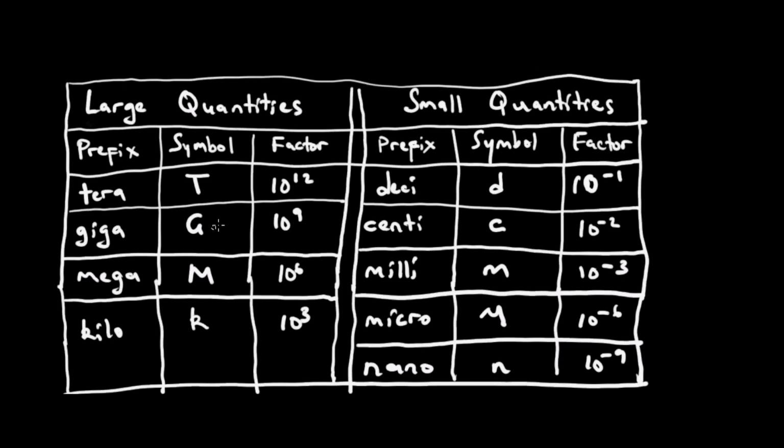Point number 1. Tikatarisa panapa tichaona kuti tera, symbol yacho ndi capital letter T, it's 10 to the power 12. Giga, symbol ndi G muhombe, is 10 to the power 9. Mega, M muhombe, 10 to the power 6. Then kilo, K kadiki, 10 to the power 3. Take note panapa that kuma large quantities kunoku tine ma positive powers, kana kuti positive factors or positive exponents.